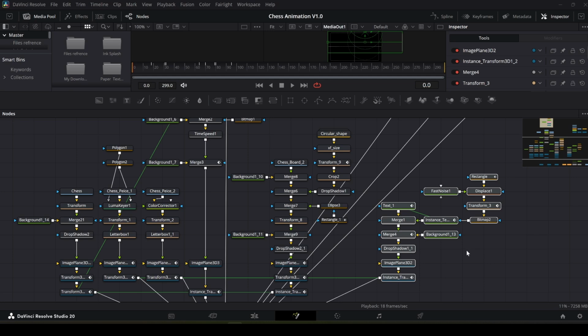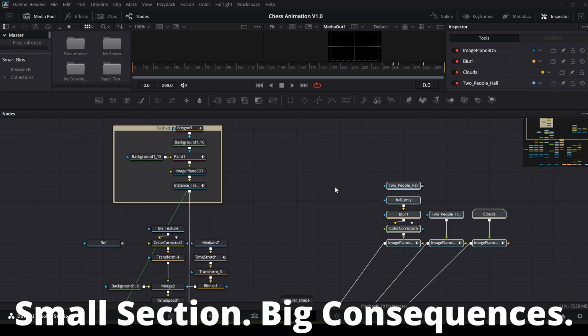What's happening in this white cluster is: take a set of assets, process them, and output a clean layer. Same logic as the left cluster, but for a different purpose. The role in the bigger picture: this is where modularity happens. If you ever want to reuse the intro or swap out a lesson title or change the look of one section, the right cluster makes that possible. It's compartmentalized.